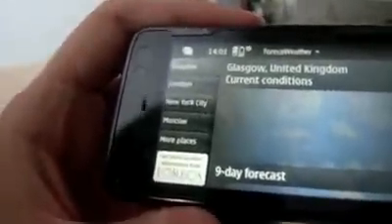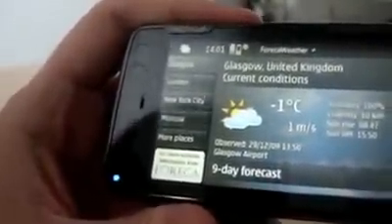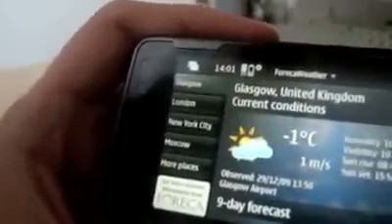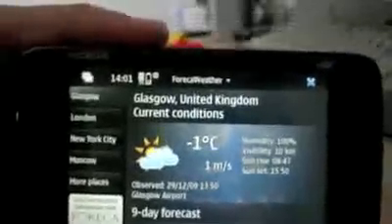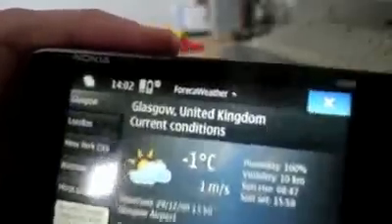Another battery drainer is the four-column weather widget. I used to have it sitting on my desktop but I've taken it off since I read about it, and I've just kept it as a shortcut instead. That's much better — if I need to check the weather at any time, I just click on the shortcut and it's automatically connected to the web anyway, so it's updated. If you've got this as a widget on your desktop, I would get rid of that.